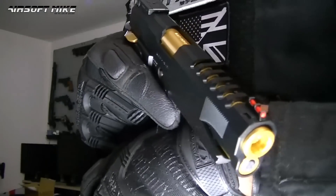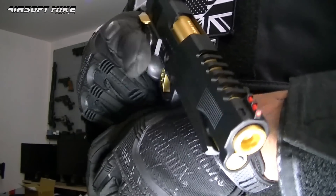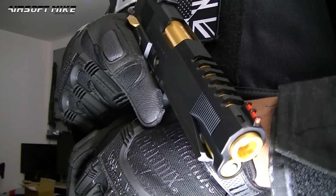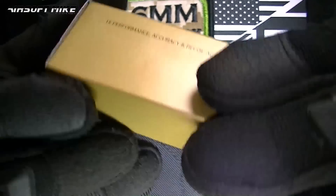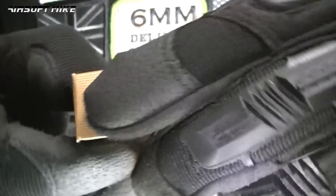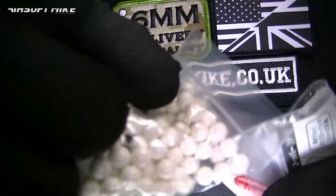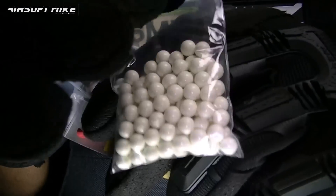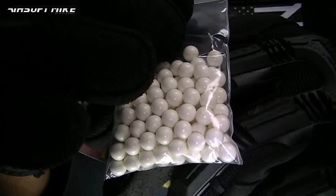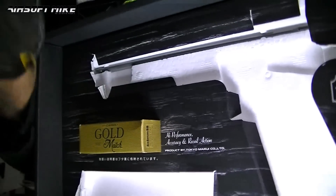Before I go to the range, let's take a look at what else you get in the box. As you saw during the opening sequence, you've got this nice little box of BBs — and these are not rubbish cheap free BBs, these are quality, but I keep them for keepsake. Along the top there you've got your little unjamming rod slash cleaning rod.